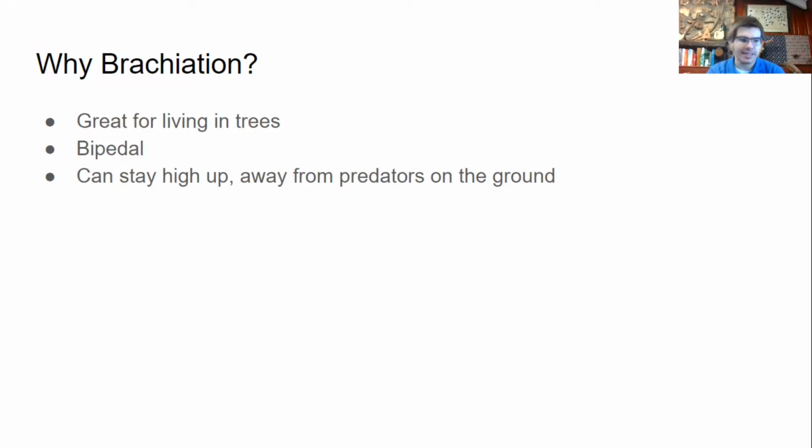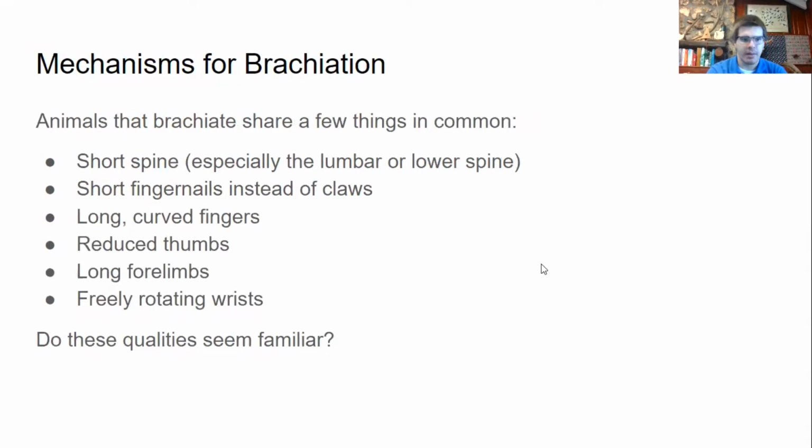So it keeps you high up so you can see whenever predators are coming from the ground. It can help you avoid predators. It can also make you really maneuverable if you're trying to catch things. It's just a whole lot more useful in a tree environment, in an arboreal environment.